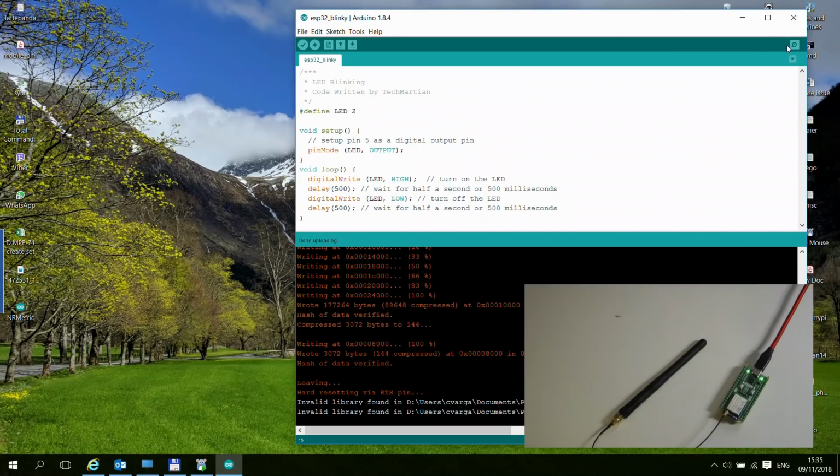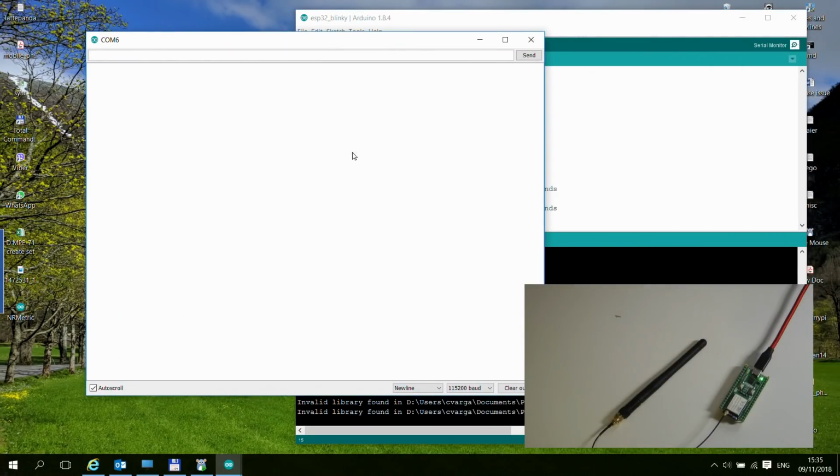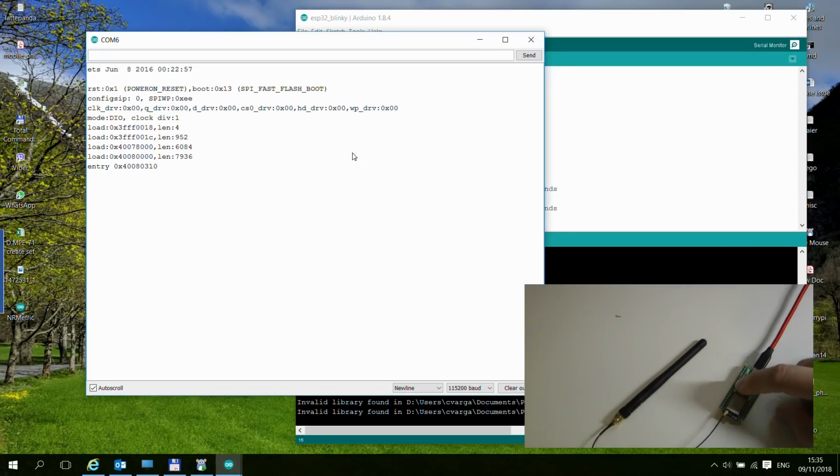I haven't built anything into this code which is going to communicate over the serial, but if I press reset, then we can see that we get the usual messages from the ESP, which are always sent when the ESP32 is getting reset. So this is something new which we haven't seen in the ESP8266. Honestly, this sketch doesn't really do anything. The only reason I wanted to write this and put it onto the ESP is because I wanted to make sure that my soldering worked, and in general the whole chip and the development board works, and it seems that it does.